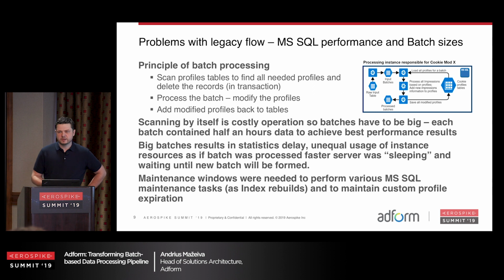Scanning by itself is a costly operation. It depends not on how many records we want to find, but on how many records we actually have. So that's why batches had to be big. The batches were for half an hour of data. I don't recall the exact amount of records, about 50 million in one batch, something like that. So just to optimize, to do as few scans as possible.